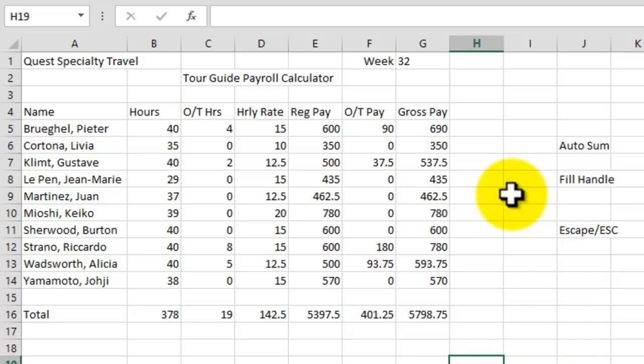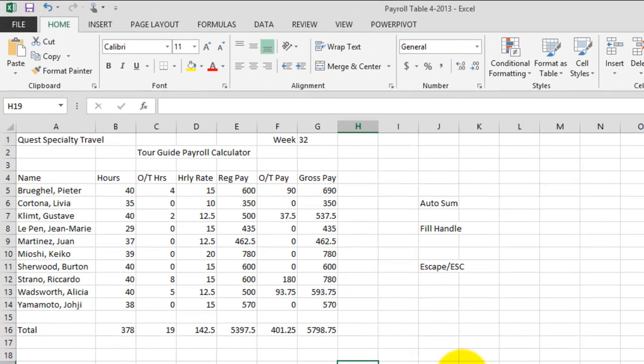Now again I'm going to click on save. So there's our table. We have the overtime, the regular pay, overtime pay, the gross pay, and we also have the total for this particular payroll cycle.